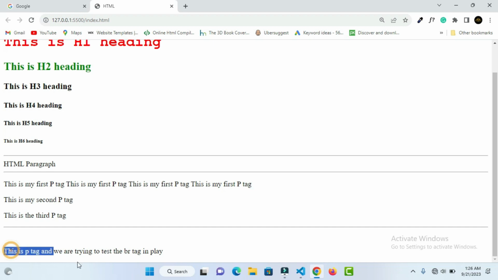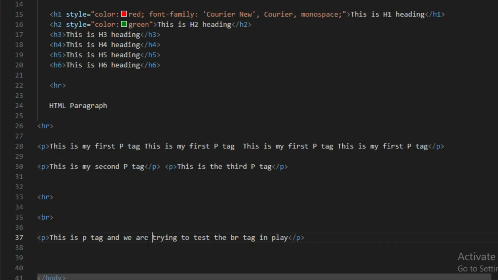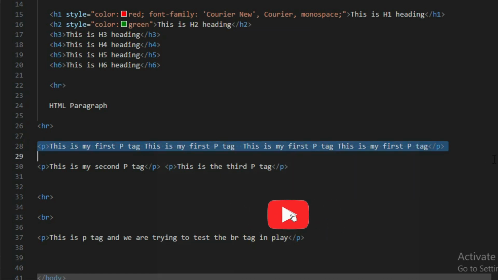This p tag is in one line. It lines up in one particular line. Now let me use my break tag to break this particular line into two. Let me say from here, from this to R will be on the same line, while anything I'm going to write from this place down here should be on the next line. So let me use my break tag, that's the BR tag, to break this and come to the next line. If you are writing one p tag, just like we wrote one p tag here, it will automatically line it up.